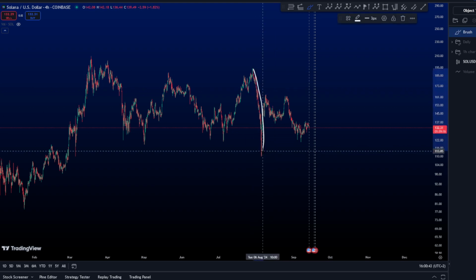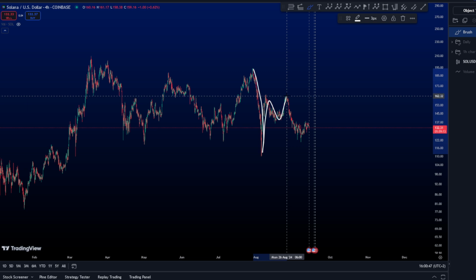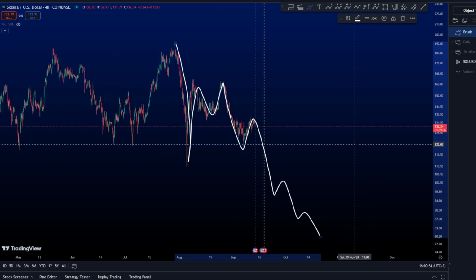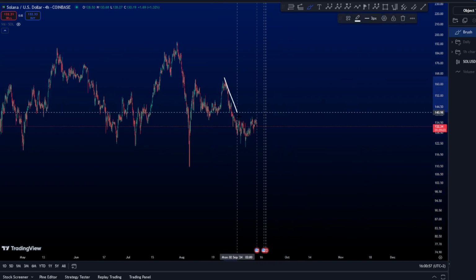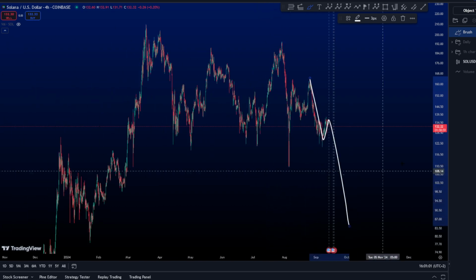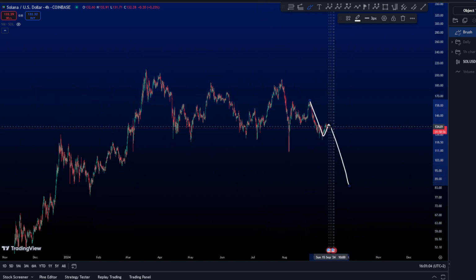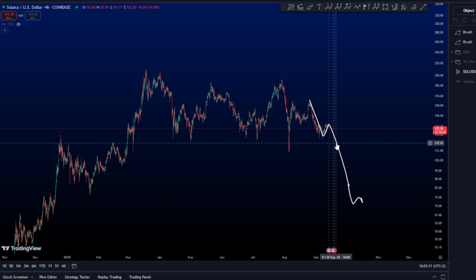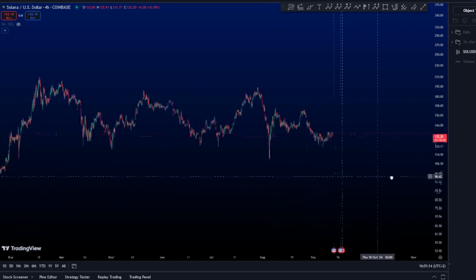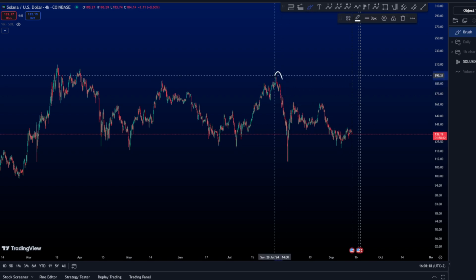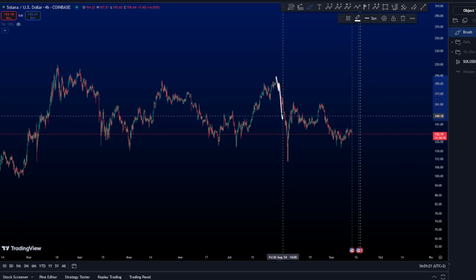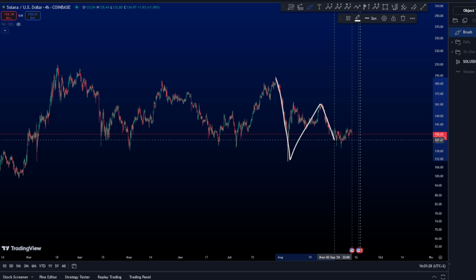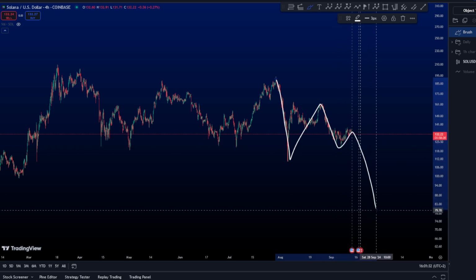Now, let's say again, starting from here, that this is an impulse and you are looking for 1, 2 here, and then this is your 1 and 2, and then 3, 4, 5. So this is maybe your bearish scenario, where you want to see a continuation of a 1, 2, 3. In that case, you want to see a deeper wave 3 than the zigzag we saw before, finishing exactly here. Now this also has a very low possibility because of the nature of that impulse towards the downside. It is very, very hard to count somehow 1, 2, 3, 4, 5. However, if it is the case, we are looking at 1, 2, 1, 2, and then you want to go impulsively towards the downside.